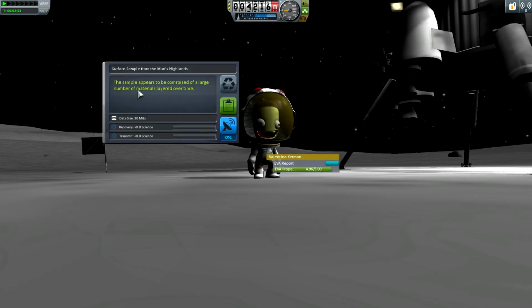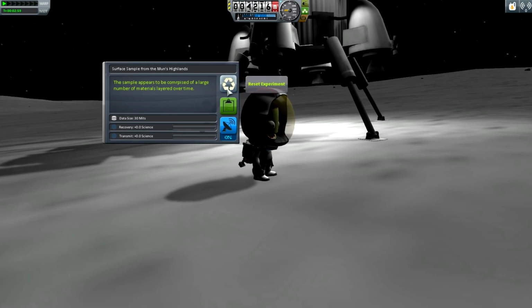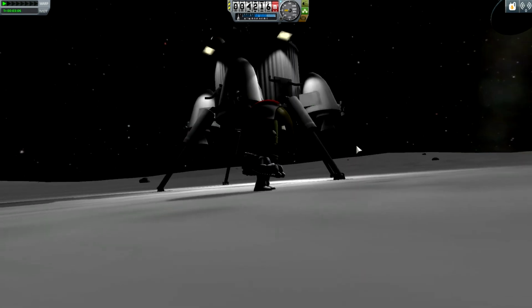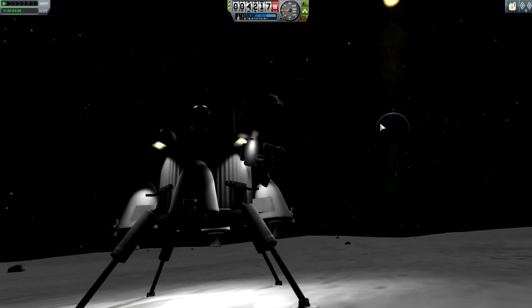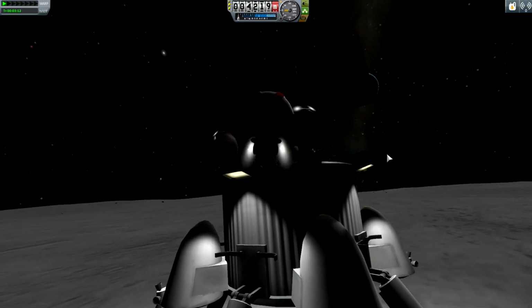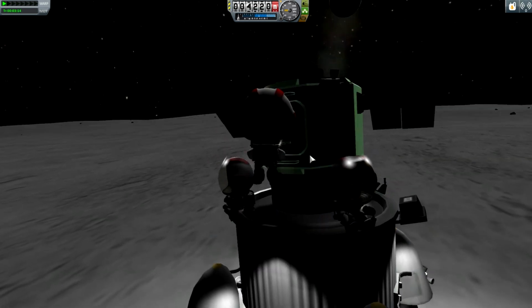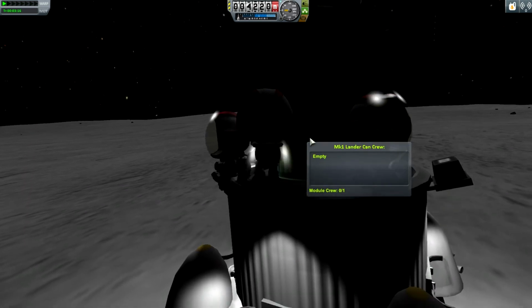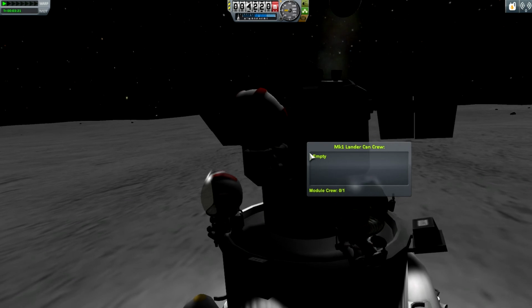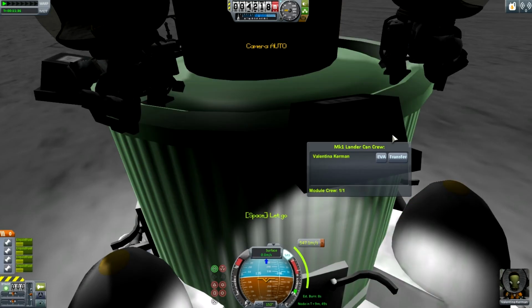The sample appears to be comprised of a large number of materials layered over time. We are learning so much about the moon, but this is just a flags and footprints expedition. It will be followed in the future by more elaborate landers, rovers, maybe even an entire Mun base. But for now, it is just enough to have tested the technologies necessary to get here.